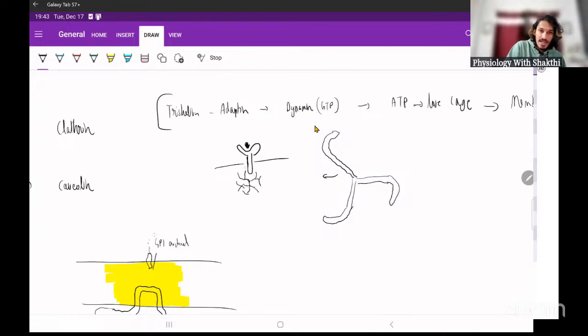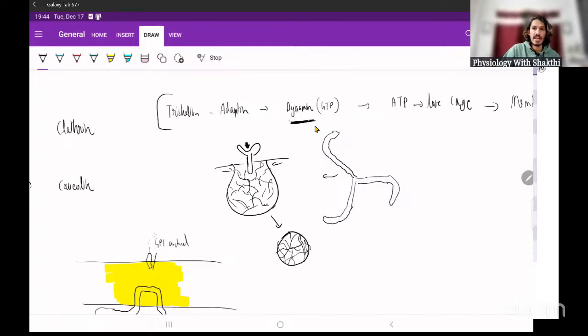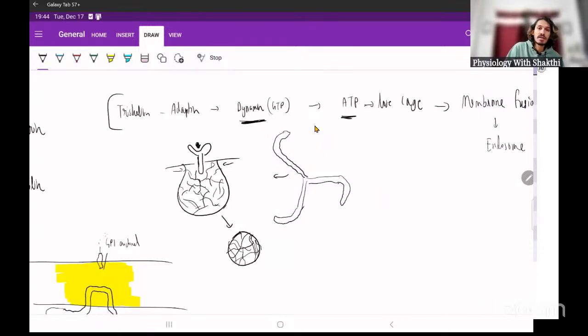So imagine multiple of them keep attaching to it, and with the help of dynamin, it eventually goes like this. It's completely covered with this lattice network of triskelion structures. And with dynamin, finally, it'll pinch off. It'll cut over here and it'll pinch off into a globe like this. And it is still attached to these proteins, clathrin coated. It uses ATP now to lose this cage of proteins.